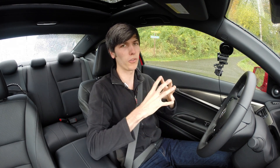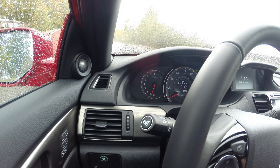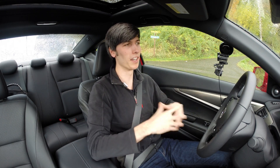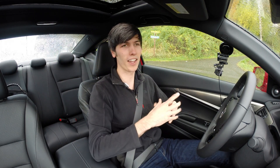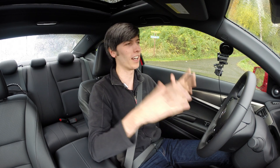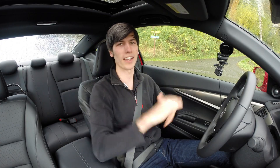And so when you put all these factors together, if your throttle application isn't perfect, it's not a very forgiving system, and you're just going to get a ton of wheel spin, so your time's going to be bad. Now, this car is capable of a very good time, somewhere in the 5.5 second range, if it's done perfectly. But as you can see, these are not perfect conditions. It's raining, and it's been raining all week, so the ground is soaked. I'm only going to do this a couple times, so I'm sure my time isn't going to be that great. So don't look at my time as being the benchmark for it. It's certainly possible to do better, especially if the throttle application is perfect and you have dry conditions.